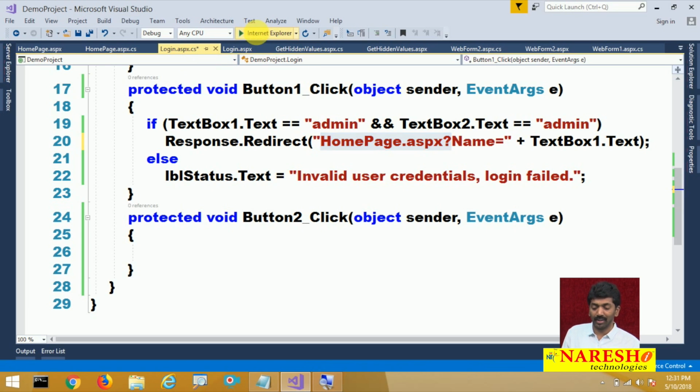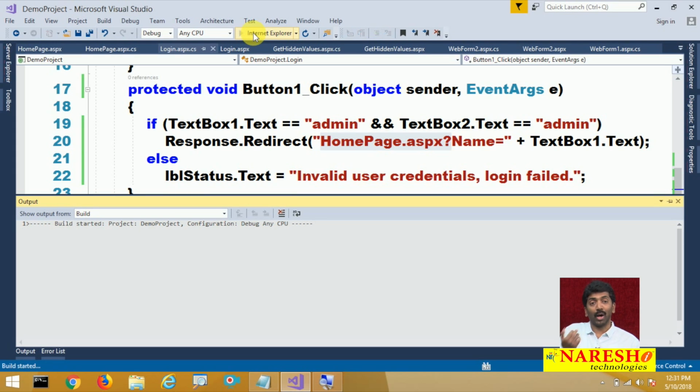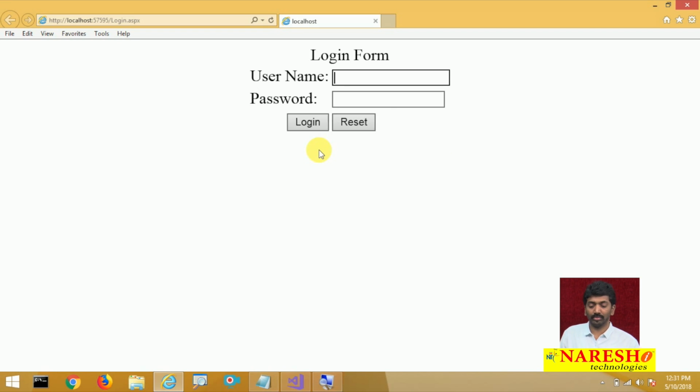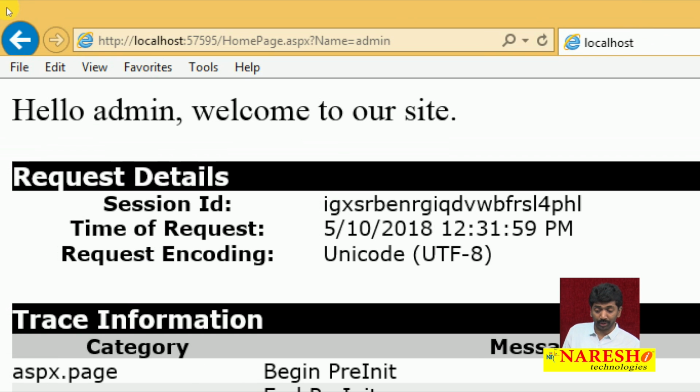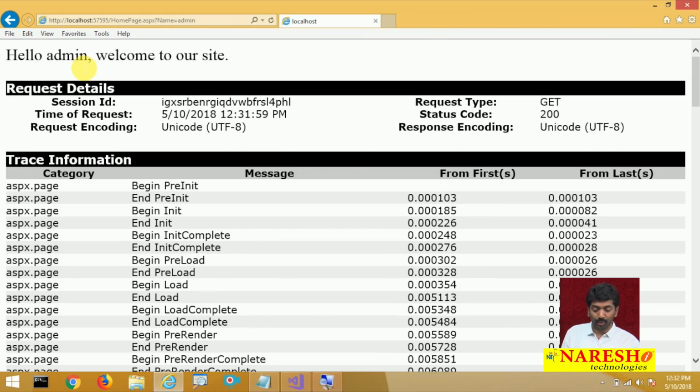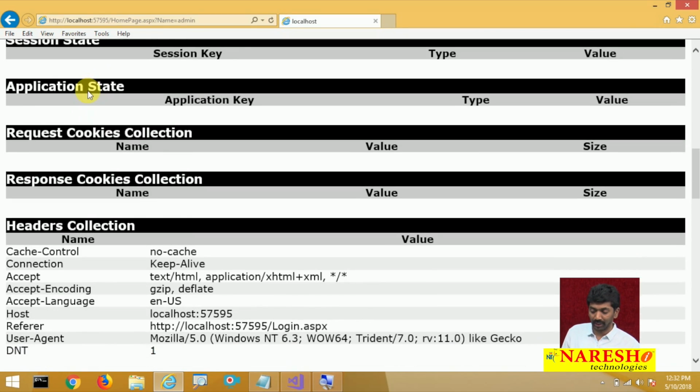Okay. First, let us see the value being carried. How to read that value, we'll see. So, admin. Click on the login. Your control goes to homepage.aspx, and see that value is concatenated here. But I am not getting it, still we did not read that particular value there. This is a static value that we have given, but this value should be exactly read and pointed here. How can I read it? Come below, you will notice one thing now.